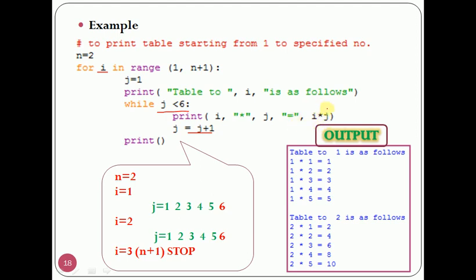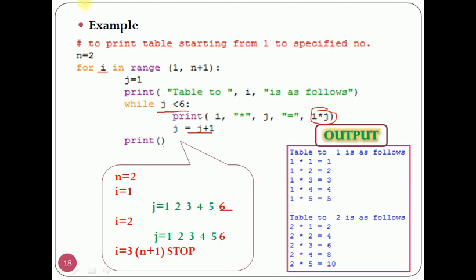So the product is displayed using this statement. Each time the product is calculated and displayed, then j increments. So j loops from 1 to 5. When it turns to 6, the while loop ends and it comes out, and there is a print there. That's why there is a space here.